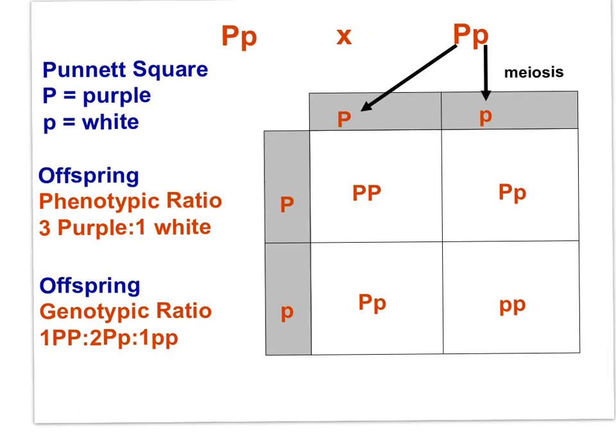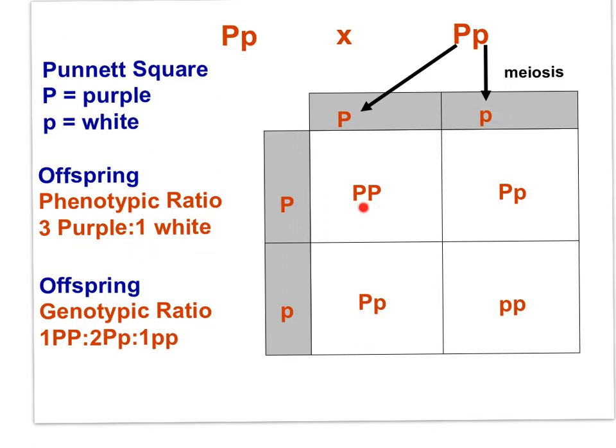So here is the cross among F1 plants, an F1 purple flower plant crossed with an F1 purple flower plant. A cross like this, by the way, involving two heterozygous individuals, is known as a monohybrid cross. We're following one gene, the flower color gene in this case, thus mono, and the individuals being crossed are both heterozygous, a hybrid of the dominant and recessive alleles, thus monohybrid. Meiosis separates the alleles here and here. This happens during metaphase and anaphase 1 of meiosis. It's called segregation.